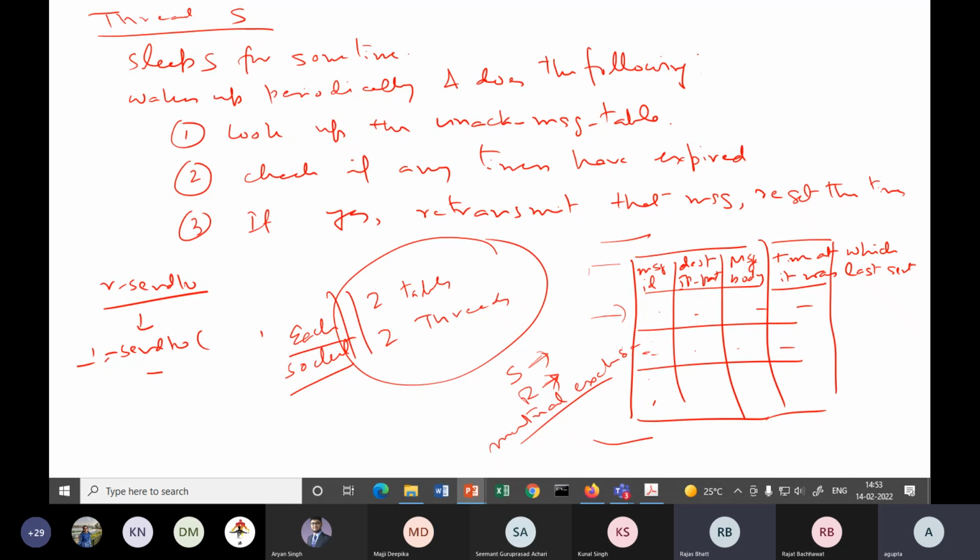You have a critical section because both of them can write to the table. One can try to delete it. Deleting means just setting something to indicate it is free. Depends on the implementation, what you do. Then the other should not check for it, etc. And these are multiple field things. So it's always that some field changes, the other does not, and so on.